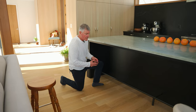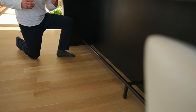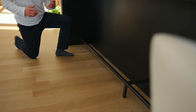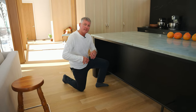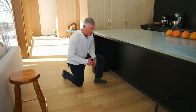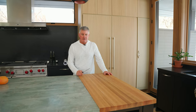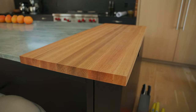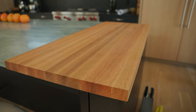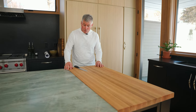Typically with a center island you don't find a foot rail. In this particular house, we actually included a custom foot rail just to give it a little bit more of a design element — most of the time you'd end up just seeing a flat panel back here, which looks very boring. By adding this custom foot rail, it actually just adds a little bit more detail to the center island. These clients are big into cooking, so one of the things we wanted to do was integrate a cutting board type scenario into the overall center island, and it really worked out well.